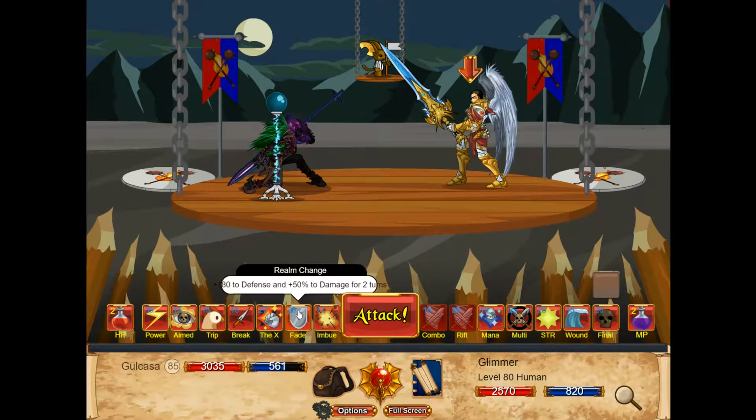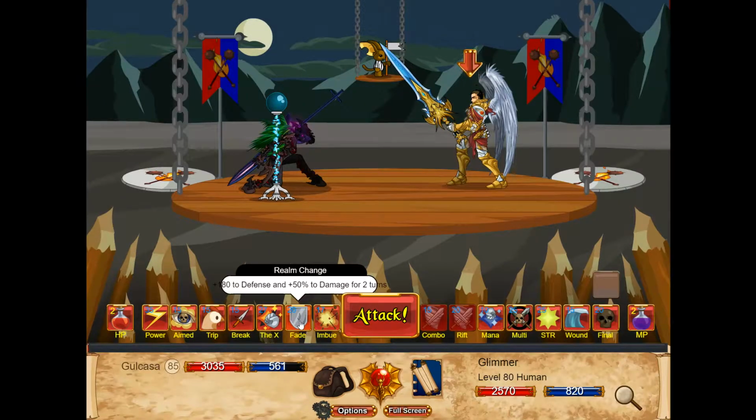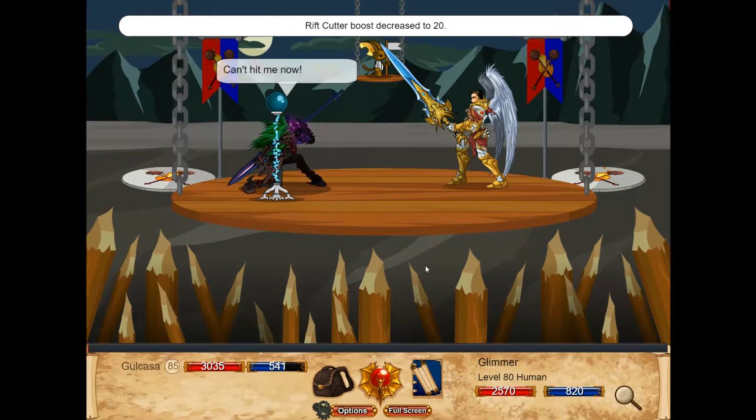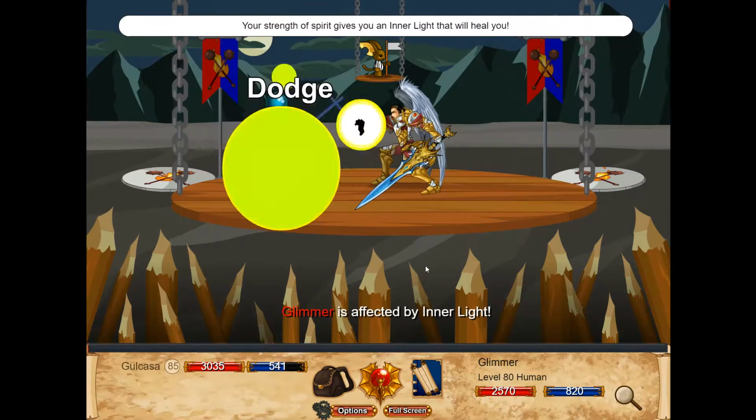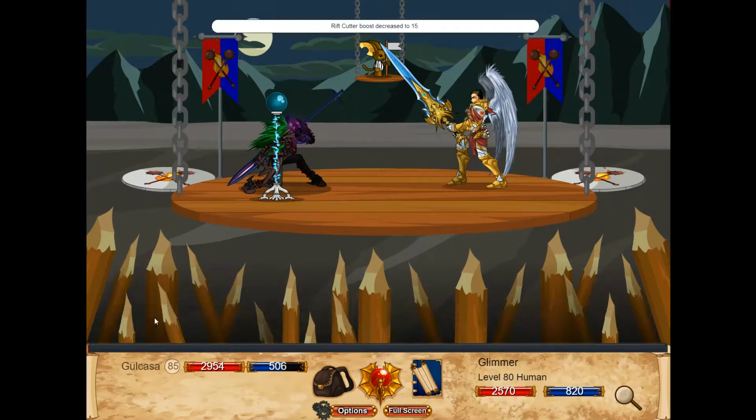Okay, so how am I gonna handle this guy? He's gonna hit me pretty early. What's his resistance looking like? 20 mobility. I think I'll start with a fade. Can't hit me now. And bam.